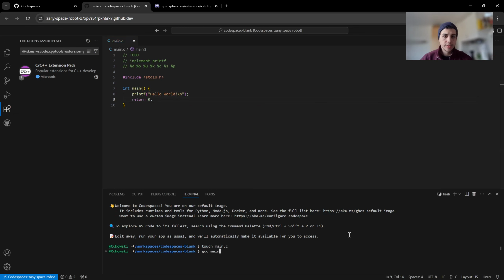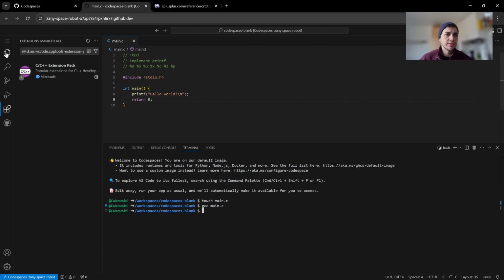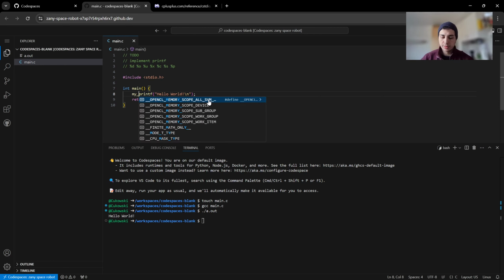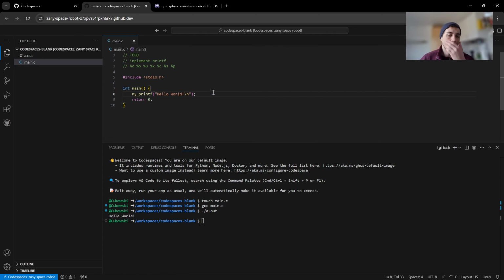I think you can guess what this function will give us as output. It will say hello world. Instead of printf, we will be working on my printf today, or you can call it whatever you want, it's yours.